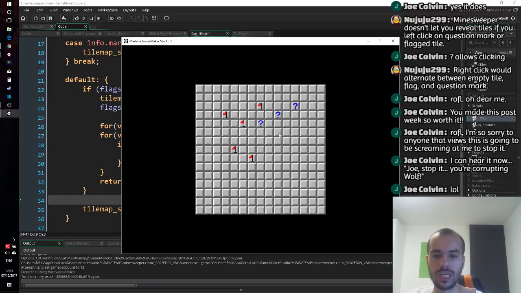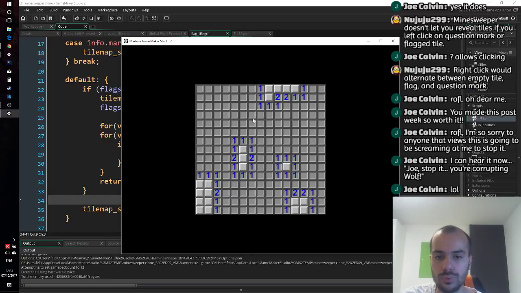So let's go through the whole game. I think the game is essentially done. We just have to add the little smiley face, which we can do. So here we go. Boom, boom. This one's free. Boom, boom.